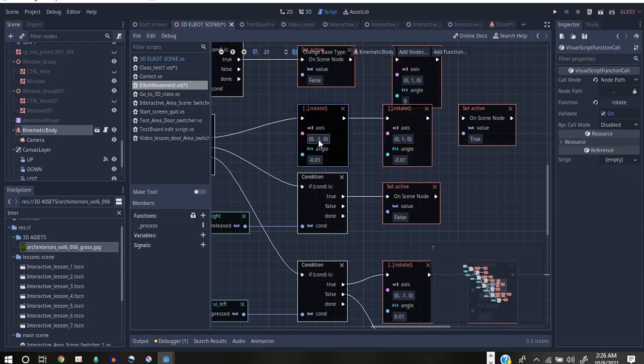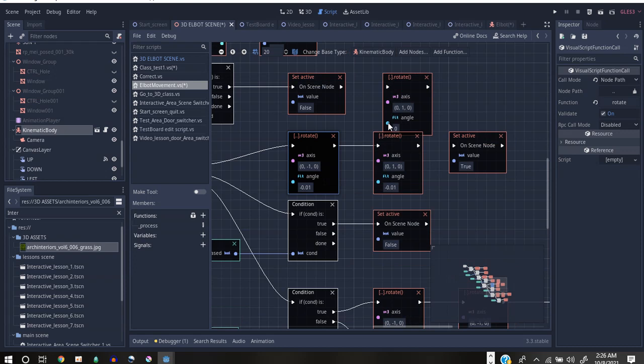So sometimes it's not going to work. You have to actually play around with these values, these 4 values, for you to be able to get the accurate rotation. Sometimes you do it and it's not going to work very well, depending on how you imported your character. So once you do this, you select the angle, so you can go for 0 minus 0.01, okay. And then you just connect it and it will be able to play.